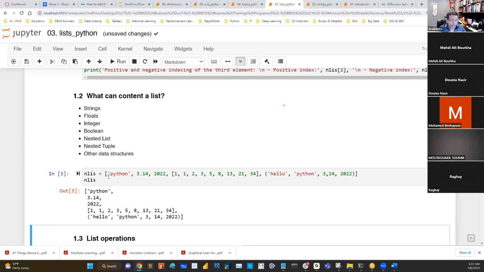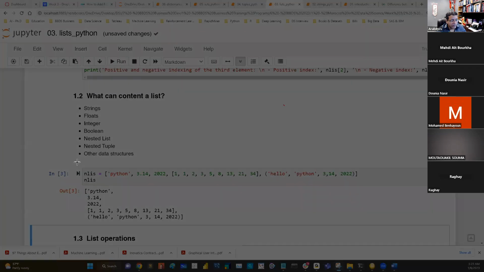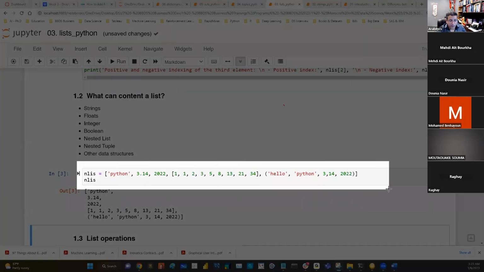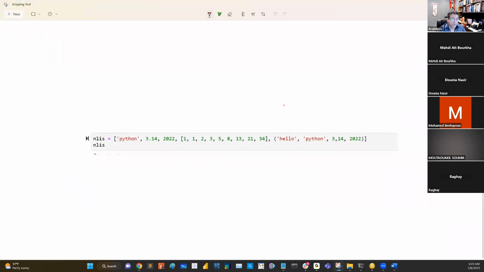Okay, we have this list. Let's take a look. So we've got a list and we want to see the index. This is index 0.